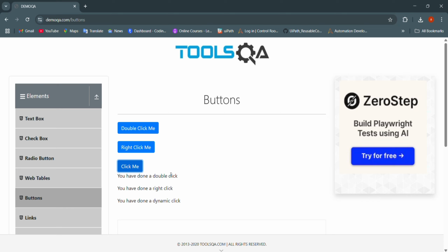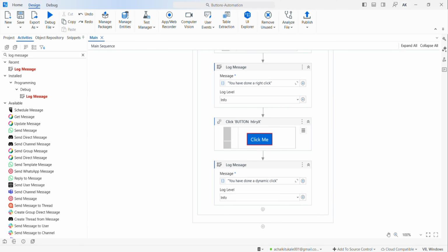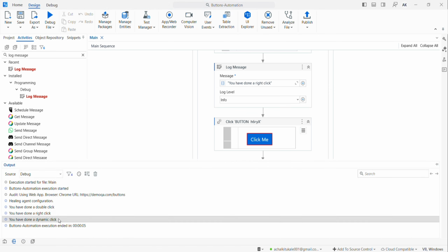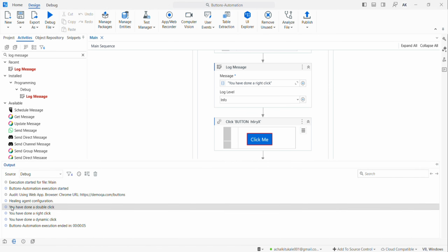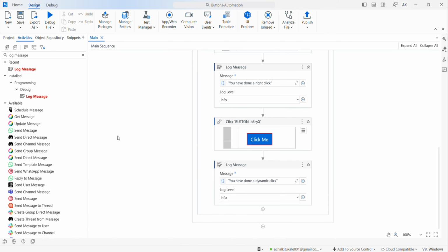You have done a double click, you have done a right click, you have done a dynamic click. All three messages are appearing here. Let's go to the output panel to check whether it ran successfully. We got three messages, so it ran successfully.